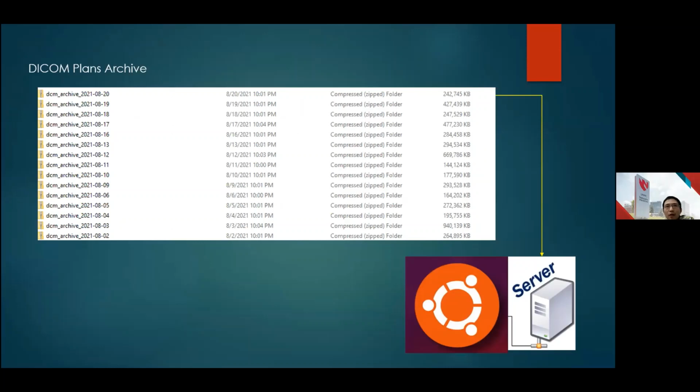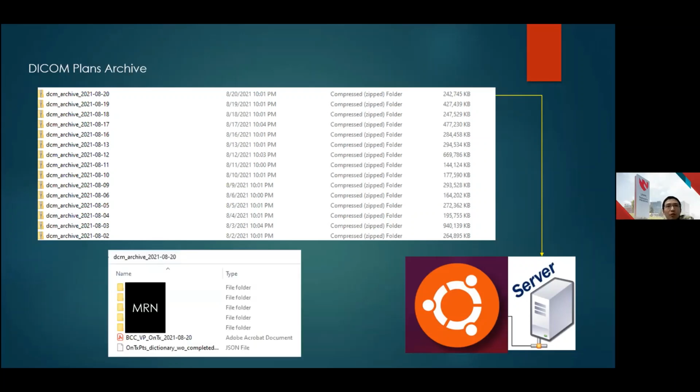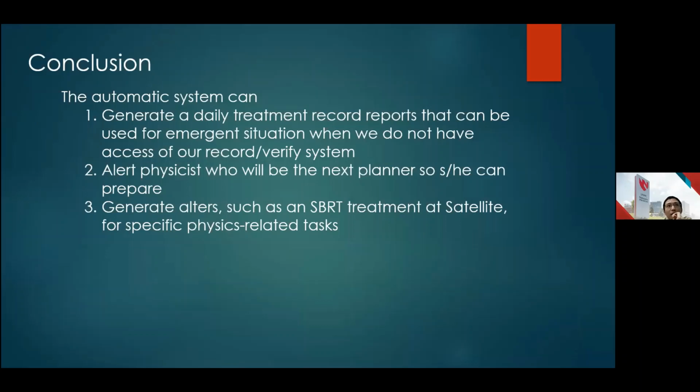Every day this single file will be transferred to a Linux-based server, which will mostly remain offline, just to keep a copy of those DICOM plans in case we have an emergency and can retrieve them. And if we look into this folder, these are the plans that have been dosed out, and the daily treatment report is also there, and there's a dictionary file that basically helps get the treatment information out.